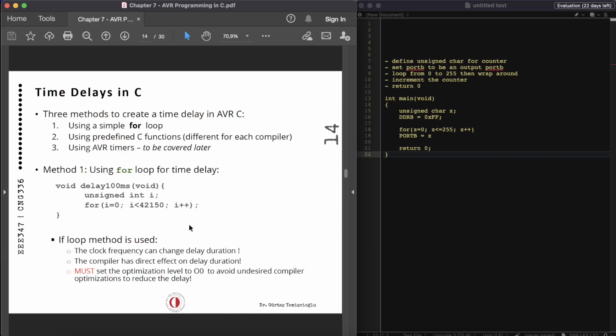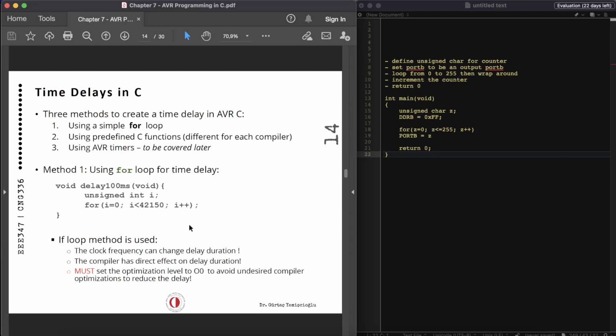And the second factor that we can talk about is the compiler. Some of the compilers are faster than the other ones. And when we program in assembly language, we can control the exact instructions and their sequences using the delay subroutines, for example, which we have already seen as well.